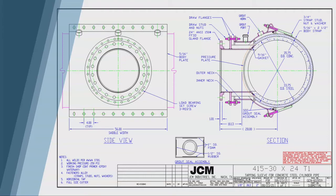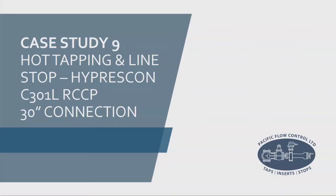Again — gasket compression. In this case, we're going to put a sleeve on that's going to stay there, grout it, and then pull it in with a draw flange. All these fittings are designed to a 50-year design life. In reality, it could be longer — if fittings sit in our shop for over two years in a non-compressed state in open air, we pull the gaskets off and redo them. Case study number nine — this is a Hyprescon line, 30 inch connection in Delta in the Tilbury area. What's happening is the South Fraser Perimeter Road is running through this area — the Burns Bog area, with 30 feet of peat. They're going to tie a new HDPE line in to run alongside the South Fraser Perimeter Road and cap and abandon there.